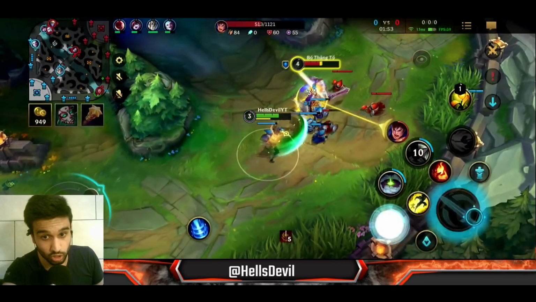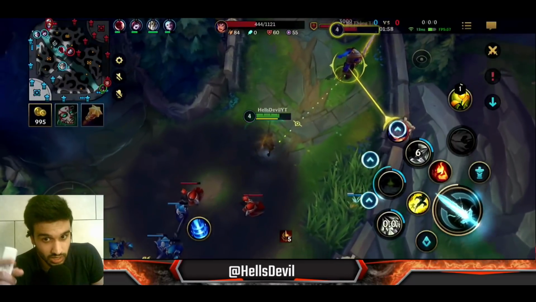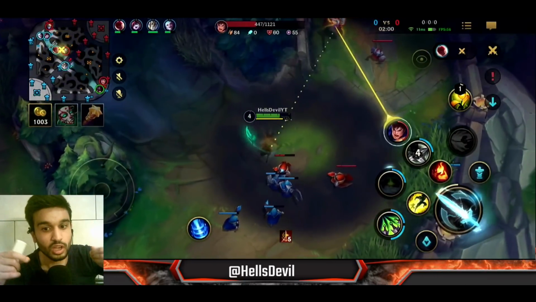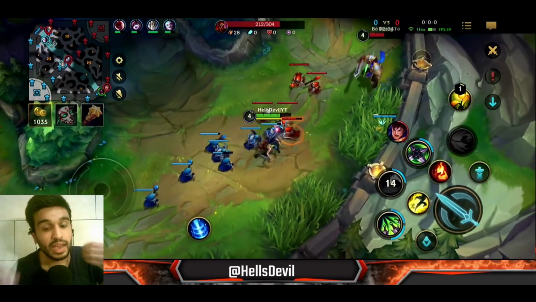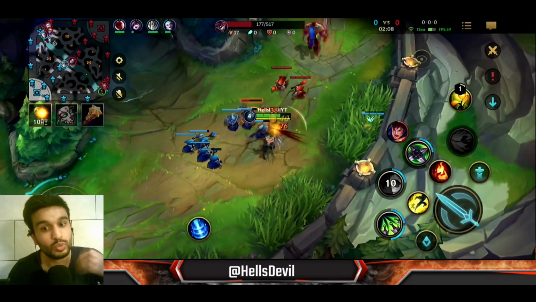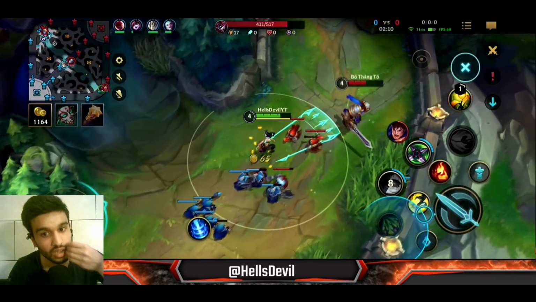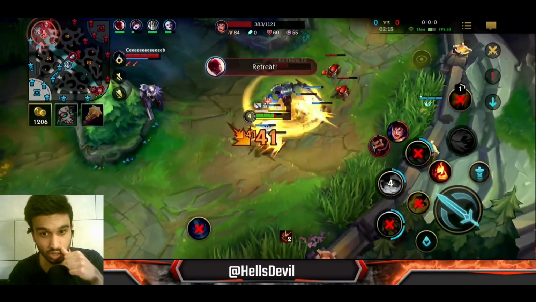So you can, look, see that? You get bonus movement speed when you chase him. So you can easily utilize that to chase the enemy and get that hit. And it's so important to get that empowered attack between every single ability of Akali. Because what it's gonna do is, first of all, you get bonus damage.